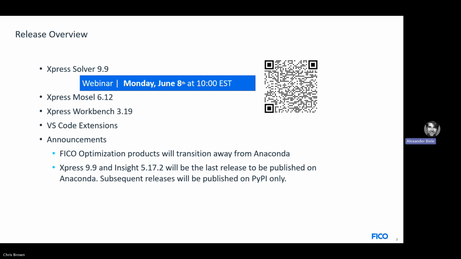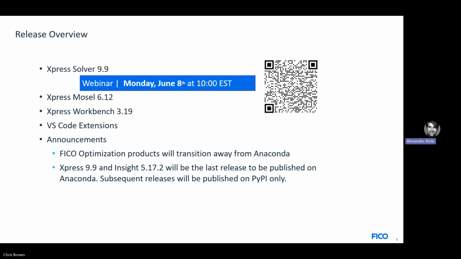If you want to register, you can use the barcode to do this. The solver API side, so the new things there, will be discussed today by Susanne and Chris later in this talk. Mosel 6.12 includes the new MoselPy API and further enhancements, and Susanne will explain how that works.